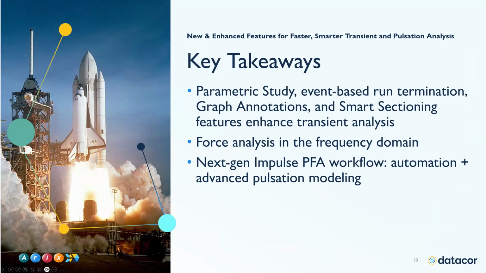So our key takeaways. We covered many of the major new features for transient analysis and how to apply them in your models. You can now run vibrational analysis in the force versus frequency domain. And you're now familiar with the new generation of the Impulse PFA module, which combines the automation of Impulse PFA for rapid reciprocating pump and API 674 modeling with the flexible pulsation modeling that we had in xStream. And that enables you to model more specialized pulsation sources and systems with multiple sources.